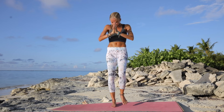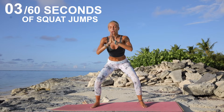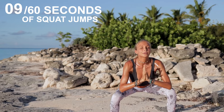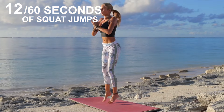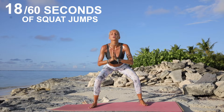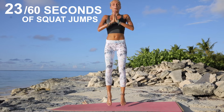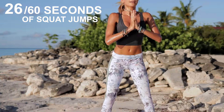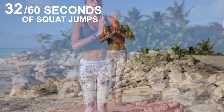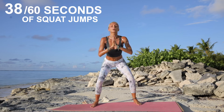All right, let's bring your feet together. We're going to start with our first cardio exercise — a full minute of just jumping out and in. Let's go! Get nice and low with the hips if you can, getting to a deep squat. Palms of your hands are staying together. Hopping out and bringing it in. Keep going — you've got a full minute of this, so just stay with your breath. Go at your own pace. If you want to challenge yourself, take up the pace a little bit faster. If you want to slow it down, do that as well. Just make this your own level. Keep breathing, don't hold your breath.